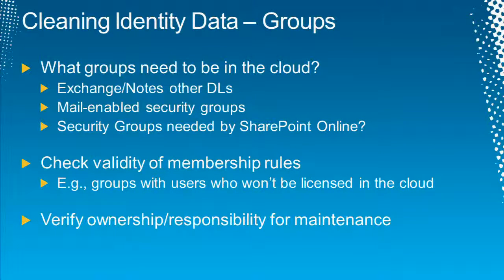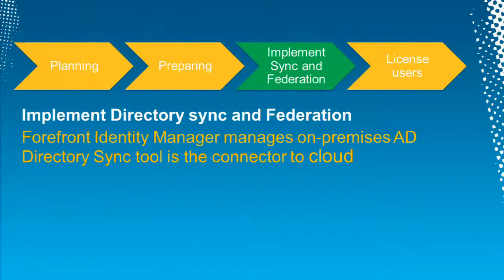Office 365, even though it's not going to require this information, we often found is a good forcing function to encourage organizations to go back and revisit the data that's been building up in Active Directory and say, we're going to be paying more for this data if it's bad data in the cloud. We're going to be paying more in cost, we're going to be paying more in maintenance, and we have users who are just going to have to license to the cloud because we don't know if they need an account or not. That's just money down the drain. So we see this as a good data cleaning phase for users and groups.